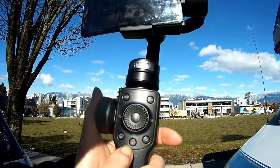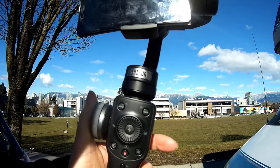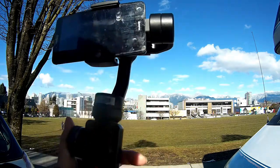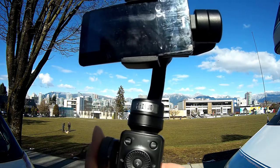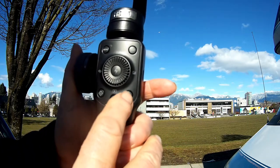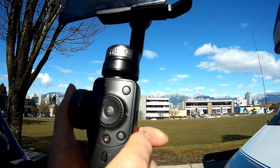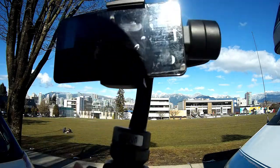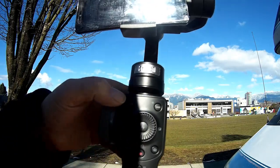Starting at the bottom: the button with the red dot is record mode - press that and it starts to record. At the top there's a little flashing light telling me I have 100% battery in the gimbal and 75% battery on the smartphone. The next button over takes a still shot, and the one above that is the display button - press it and a display appears across the bottom of the phone.